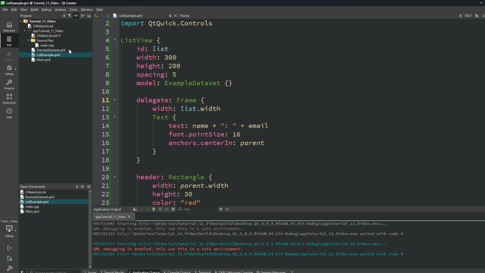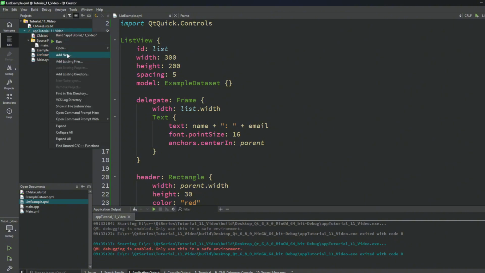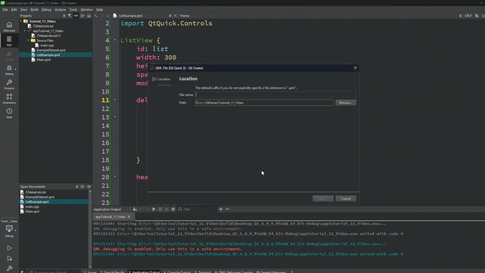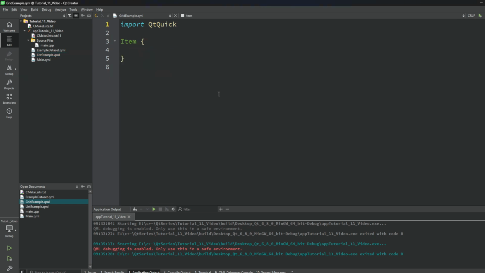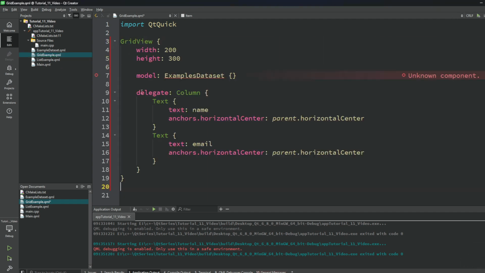So let's create a document for the grid and name it grid example. Okay, fine. And here, let me just copy and paste this code that I have. Example dataset. Fine.